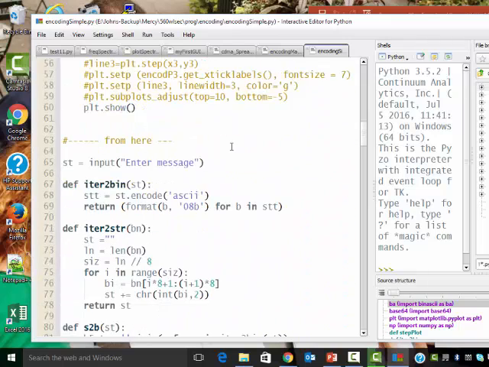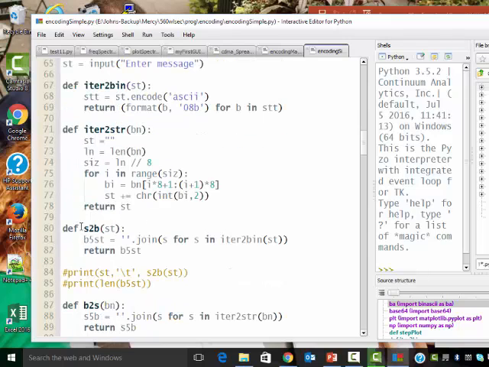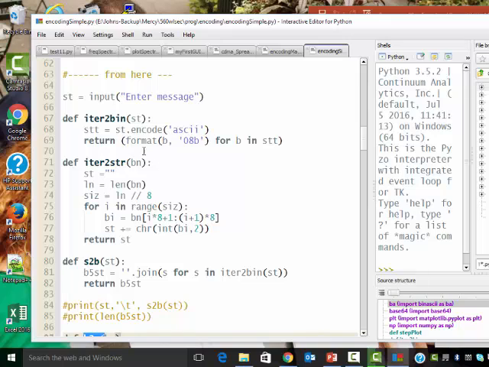And another one is the conversion from string to binary and binary to string, the iterative mode of string to binary and binary to string.